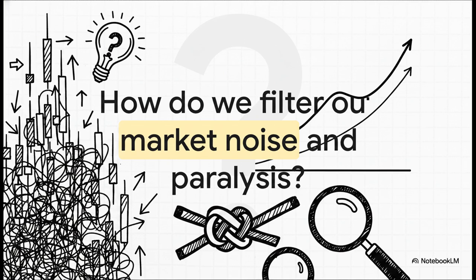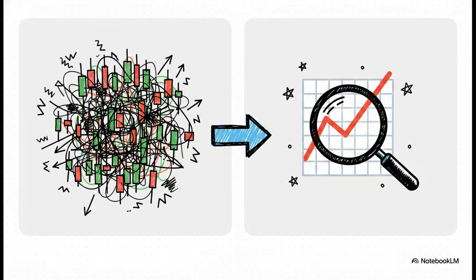And that brings us to a really crucial structural choice in how we process our data. Now, just look at how switching to a simple line chart completely smooths out that intraday volatility. Don't get me wrong, candlesticks are fantastic. They show the open, high, low, and close. But for a structural analyst, sometimes that just creates massive information overload.